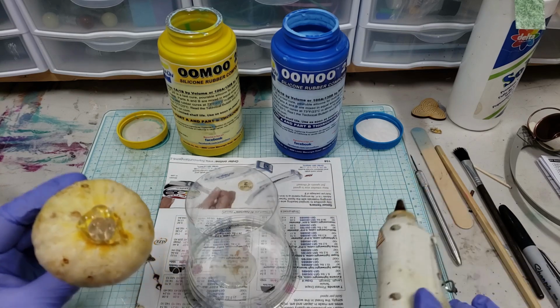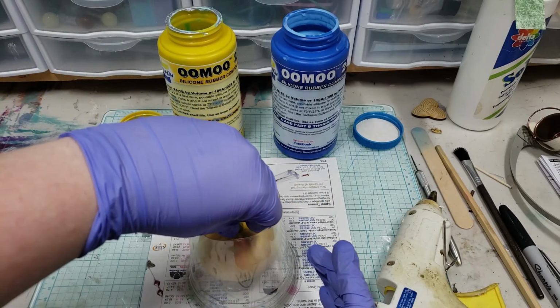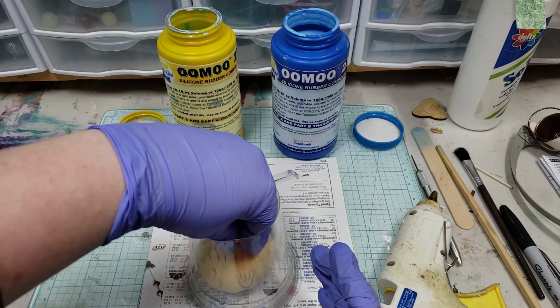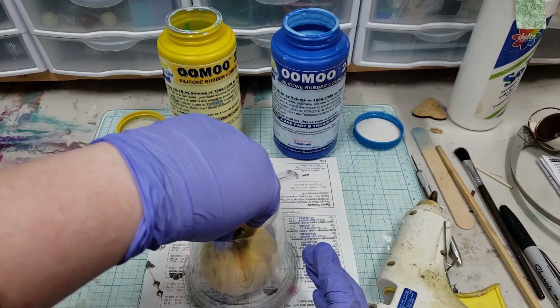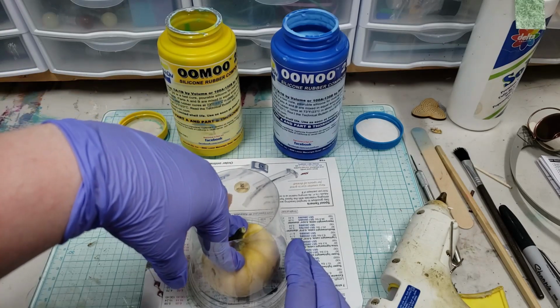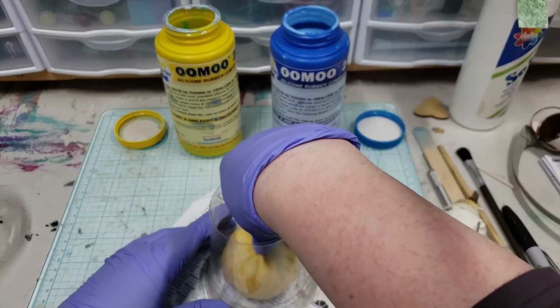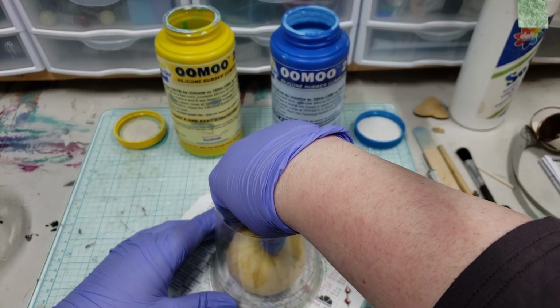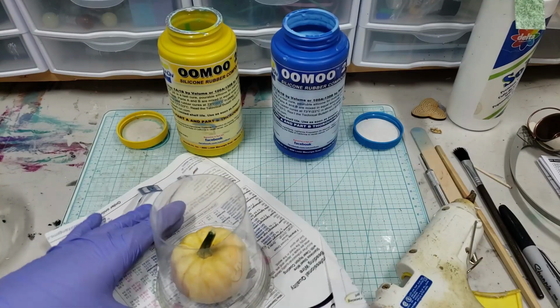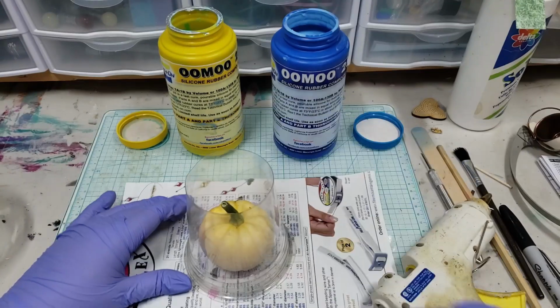Apparently hot glue doesn't really like sticking to pumpkins, because that pulled up really easily. Okay, well, it proved to be easier the way opposite of what I originally had thought. So you'll figure out your preferred way. I'm still figuring out mine.